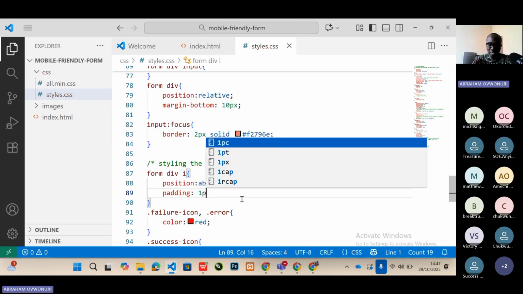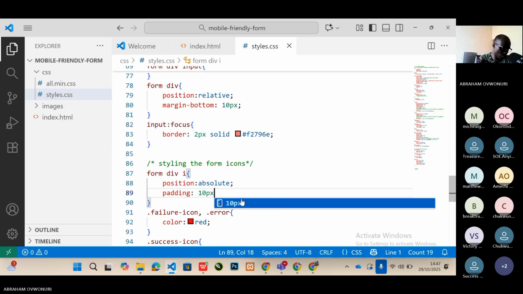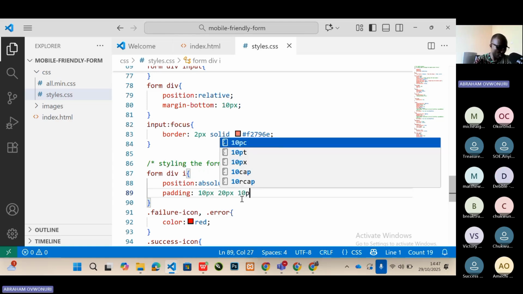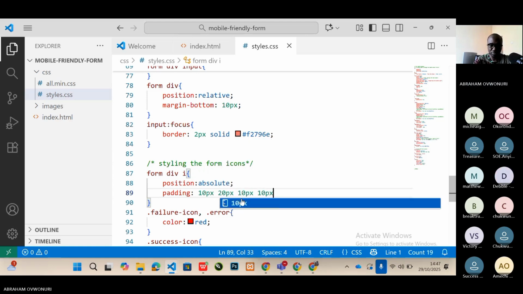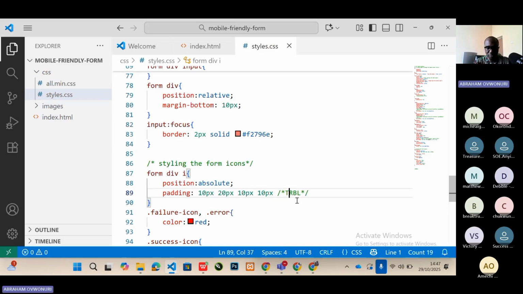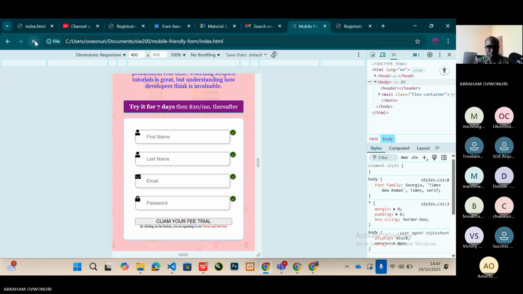I say 10 pixel, 20 pixel, 10 pixel, 10 pixel. What we are trying to say is top, right, bottom, left. That's what those margin means. So if we go back and refresh, you see that it is now at the middle.